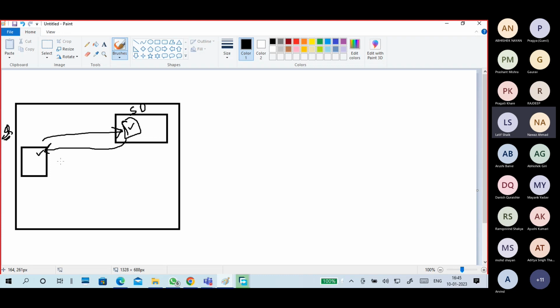For example, this is what I'm trying to say. Where I'm located, the same organization. Who is providing the service? The same organization. Where is the service desk? The same organization. That means an internal customer or user. So the internal customers belong to the same organization as the service desk.